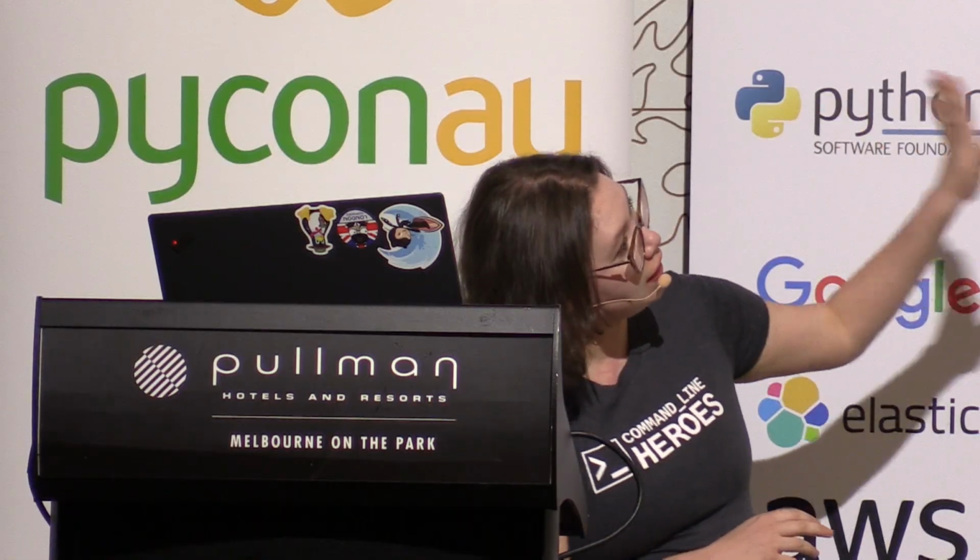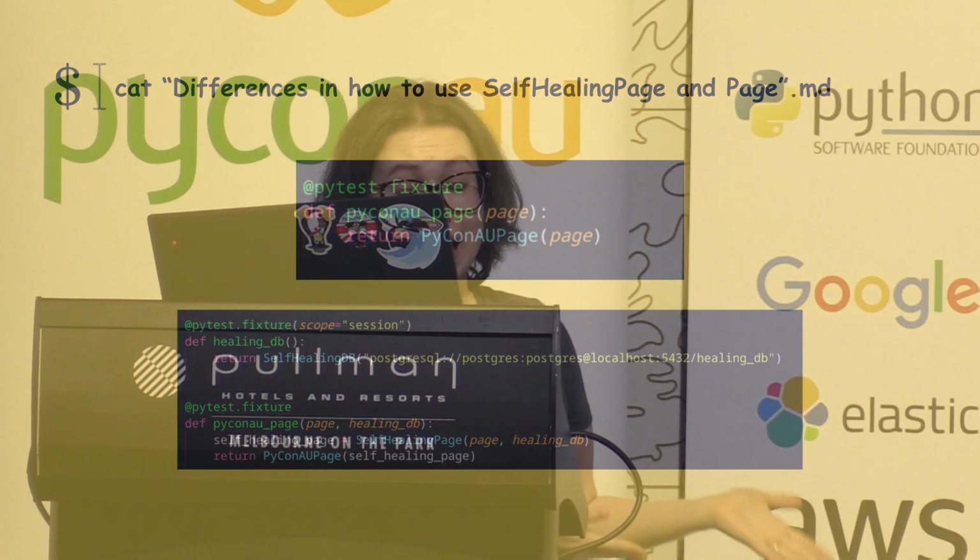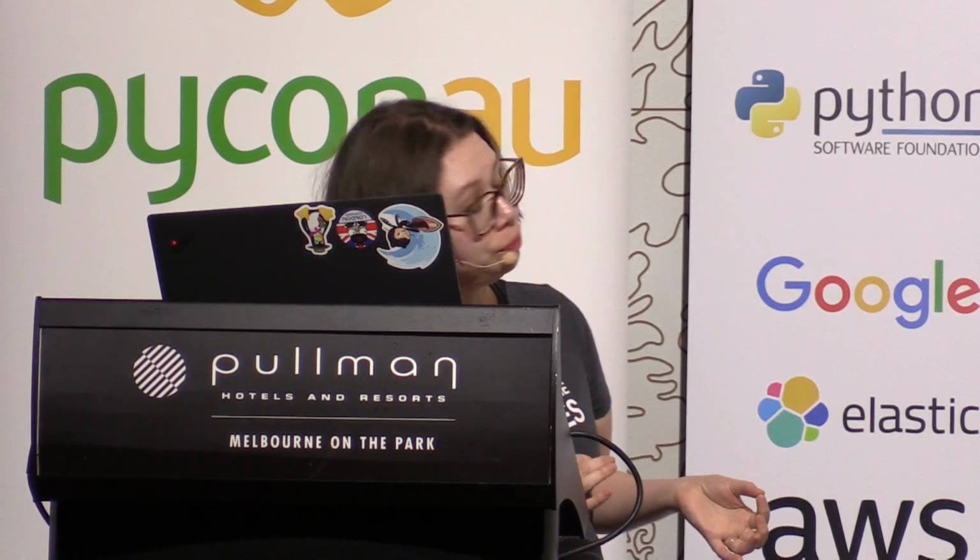So in this slide, we can see a comparison. We can see the changes needed to initialize a PyCon AU page instance for a system using only PyTest Playwright without the healing functionality, and how to initialize using the healing system. Without any healing, we just need to pass the page fixture to PyCon AU page, and it's ready to be used.